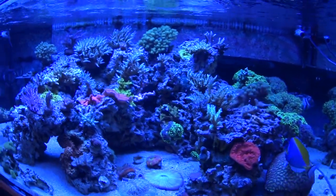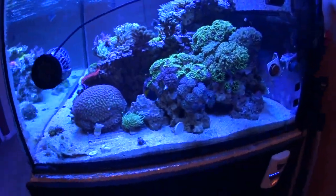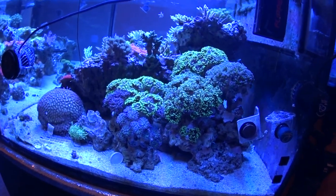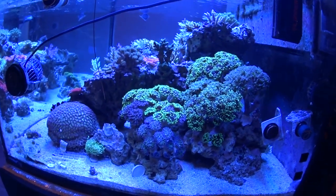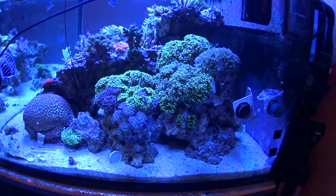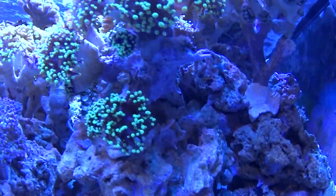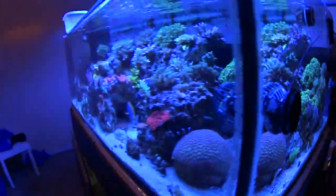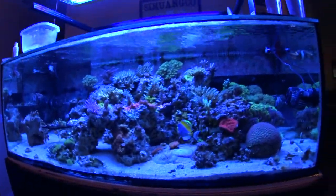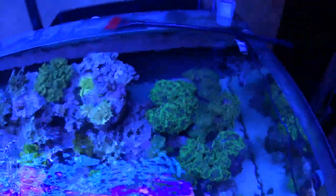And I can't wait to get the new display in the fish room going. But yeah, here's the Euphyllia garden. This stuff has been growing so well. I remember I used to have a really hard time getting Euphyllia to grow, and these just grow like weeds now. It's crazy. I'm looking at it like, wow, there never used to be heads there. But yeah, it's doing really good, guys. So this is pretty much all I have to really show. Here it is. I don't know if you guys can see any top down stuff. Probably not because of the T5, so I'll keep this view kind of short.